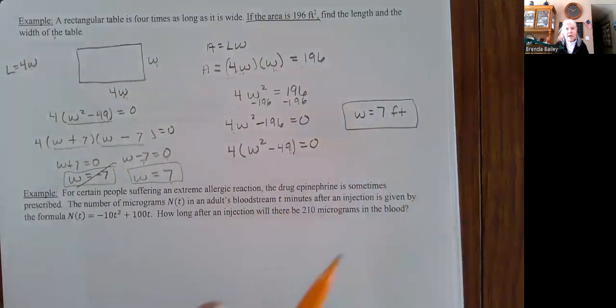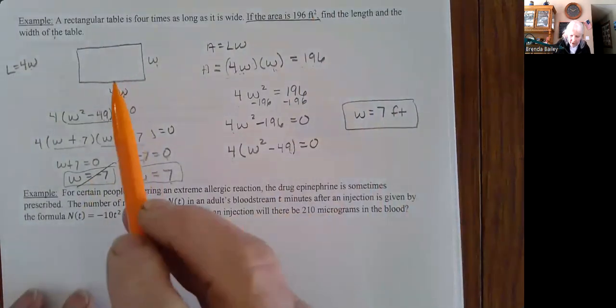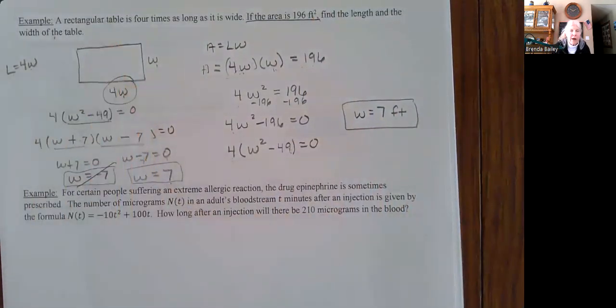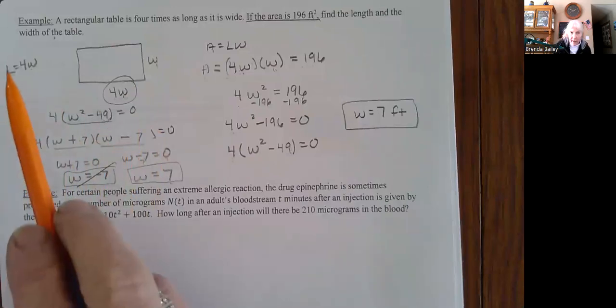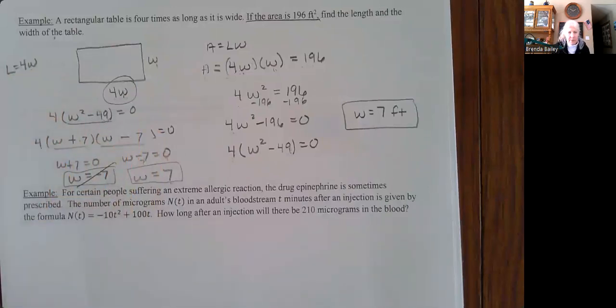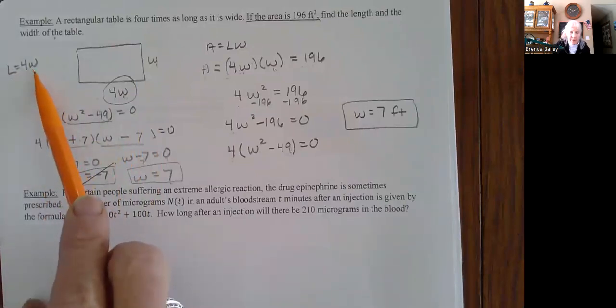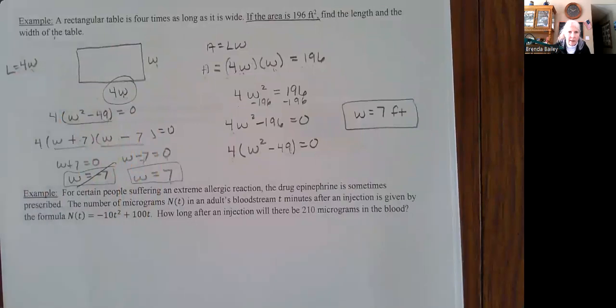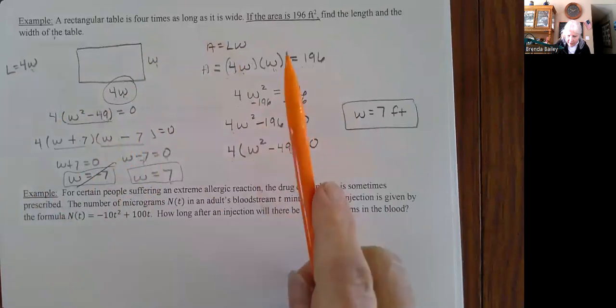So it's not too bad. I think probably the hardest part is coming up with that right there. They might say that the length is 5 more than the width. That would be 5 plus W or W plus 5. So you just kind of interpret. Most of the time they mess with the length, not always, but most of the time. You find the length in terms of W, and then you find the area.